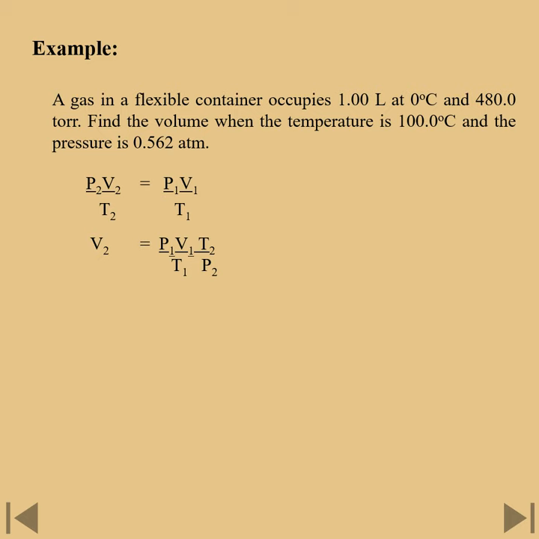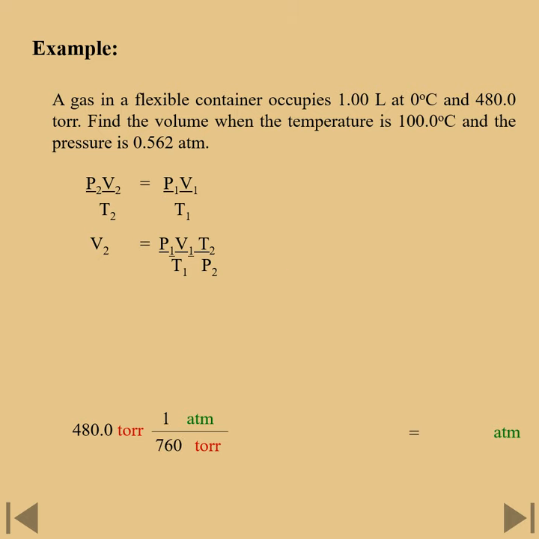Now back to the data, and do note our temperatures need to be converted into kelvins, and we have one pressure in torr and one pressure in atmospheres, so we need to convert one into the other. Let's actually do that first with our units, and so step 1, we're after atmospheres, starting with step 2 at 480 torr. We could just as well start with the 0.562 atmospheres and convert it into torr if we wished. And now step 3, out of torr and into atmospheres, and I hope you remember how many torr per atmosphere?